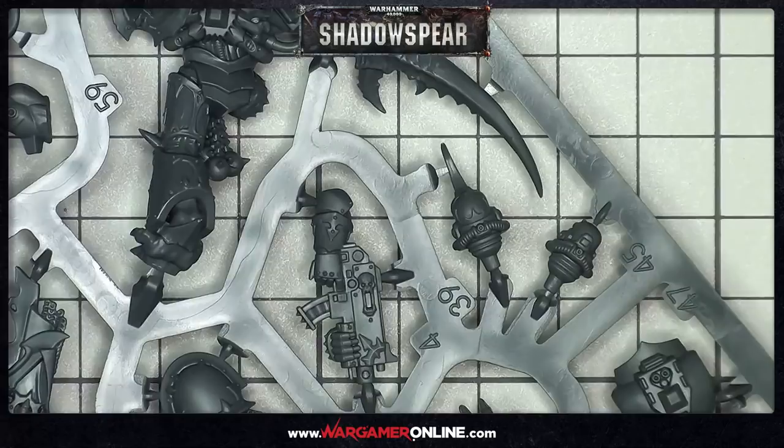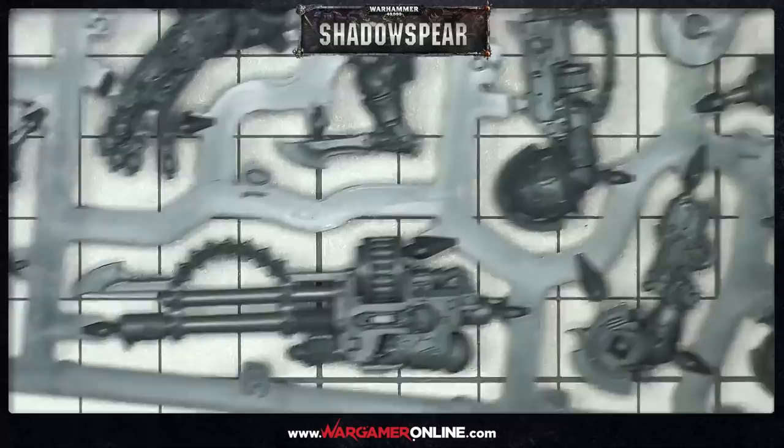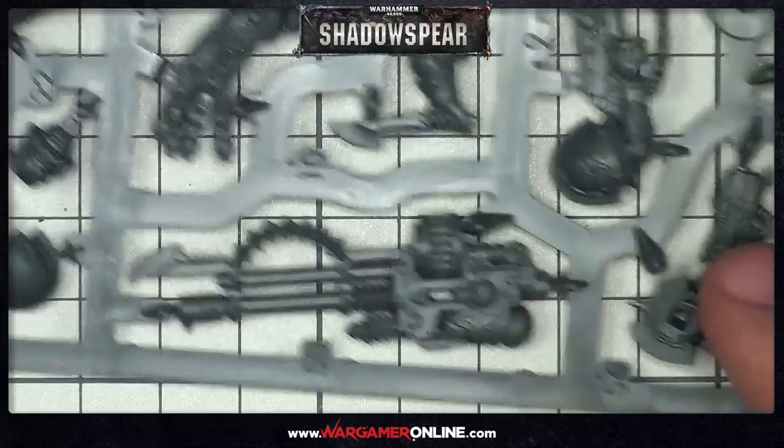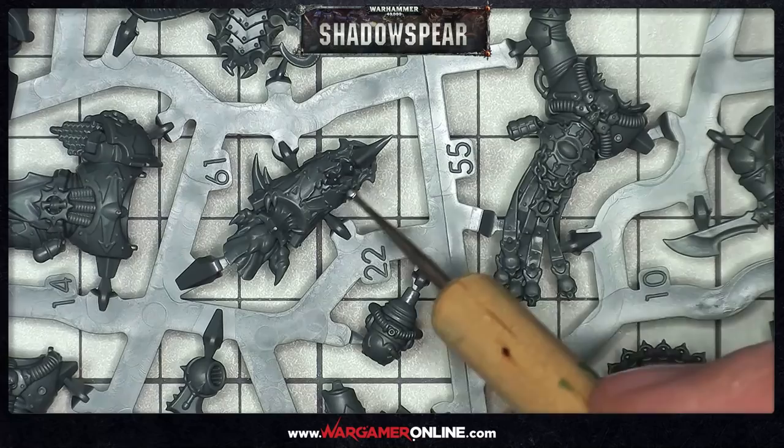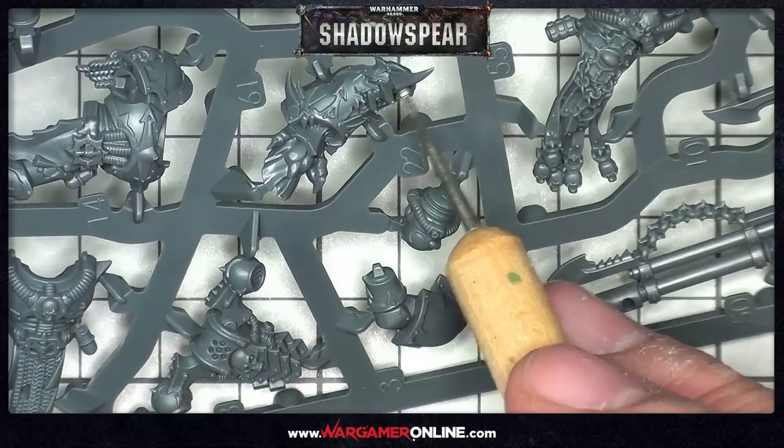Coming back to some of the heavier weapons. Oops, sorry about my computer beeping. Wow. Going to be lost for words, because as ever with these, you start really picking up little bits of detail here. This cloven foot with the little claws coming out the side of it there, and the knee with the spikes, if I can show that at a slight angle there. These little bony protrusions from the knee joint.